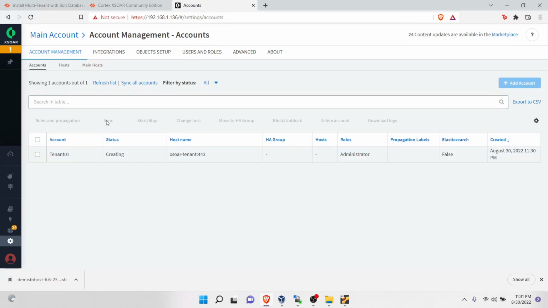Usually we use tenants, as an example, in an MSSP environment. If you have multiple customers, then you will create one tenant per customer so they can work individually according to the customer requirements, like different integrations, different content, different playbooks.